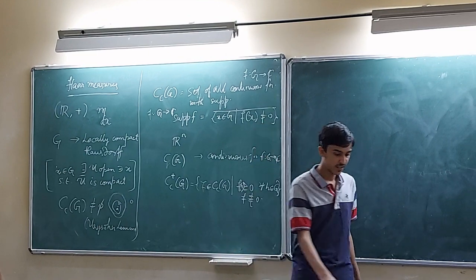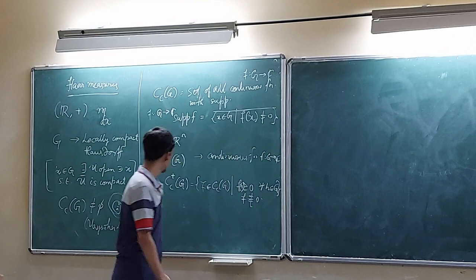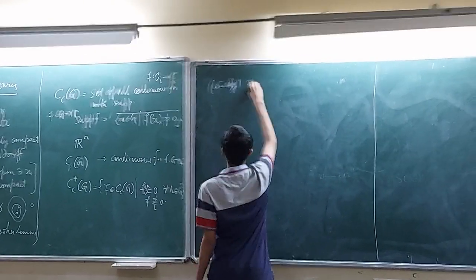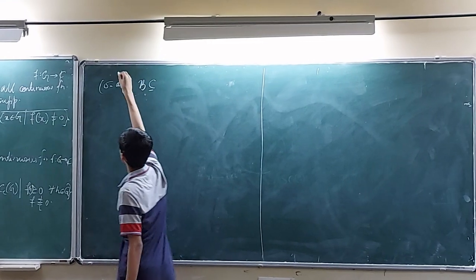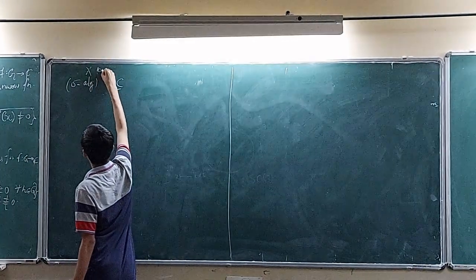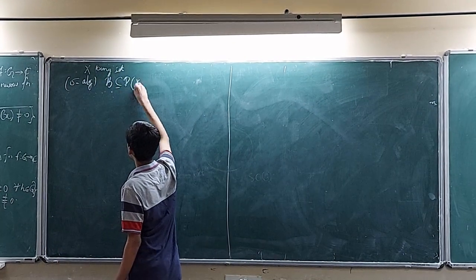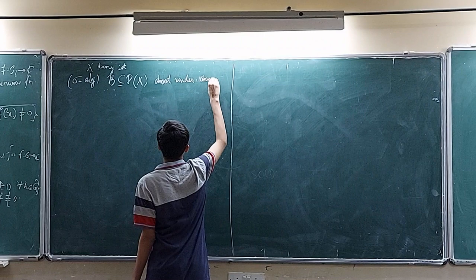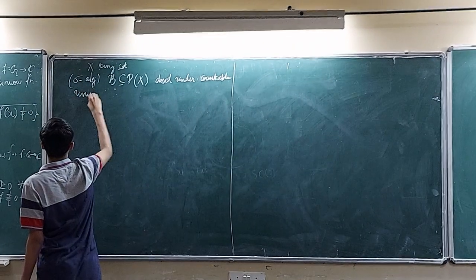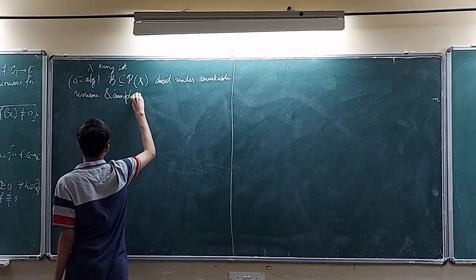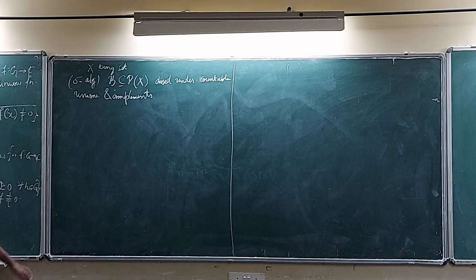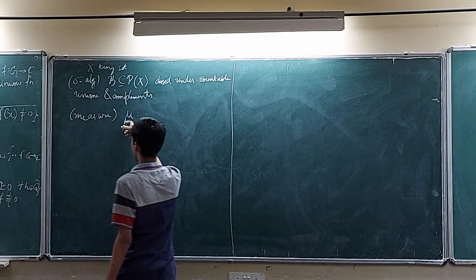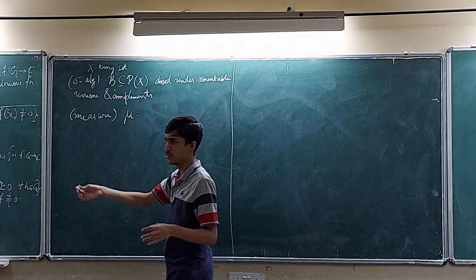Alright, so we'll just recall some definitions. The first one would be what is a sigma algebra. Let X be any set. A sigma algebra is a subset of the power set of X such that it's closed under countable unions and complements. This is a routine definition of a sigma algebra, and these are all the measurable sets. Basically, if you can measure A and B, you can measure their unions and complements.